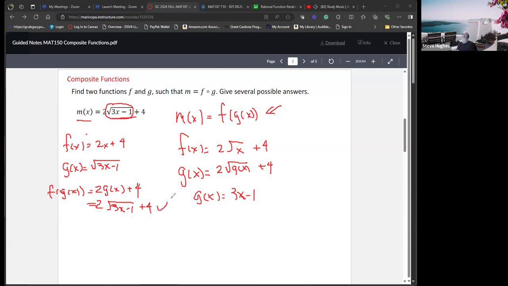Yeah, you could do that as well. Perfect. Justin just gave you guys another one. There's one more in the chat box, okay? Write that one down. And you can see there's a factor of 2, right? 2 times the square root of 3x minus 1 plus 4. You could also factor a 2 out all the way out to the outside, right? You could have 2x as one function, and the other function on the inside would be the square root of 3x minus 1 plus 1 on the outside. And that'd be another option. So there's 4 of them right there, right? So just think of all the different ways you could combine these 2 functions to give you the composite function m of x.